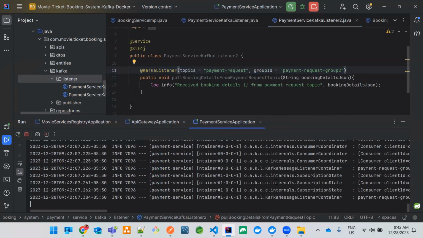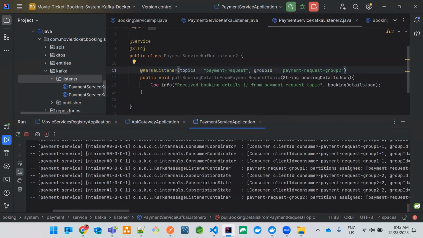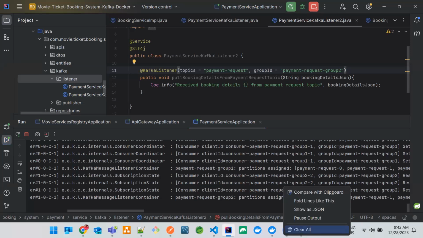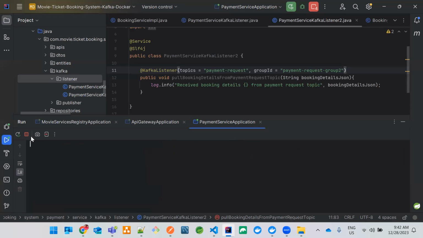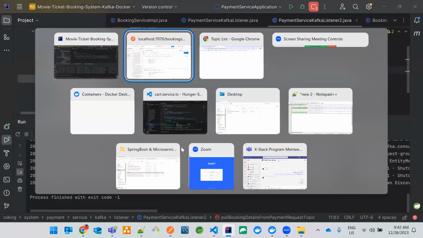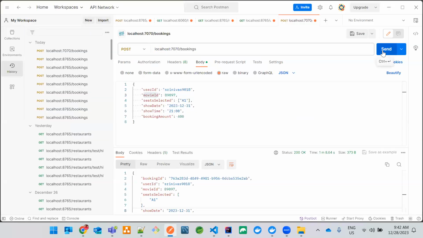Because he is the new subscriber. Now you can see that for payment request group 2, the partitions are assigned. When new data comes in from the payment request topic, or from the YouTube channel, let's imagine, I want to clear these logs and make the service down for some period of time. I will submit the booking details right now with A1.